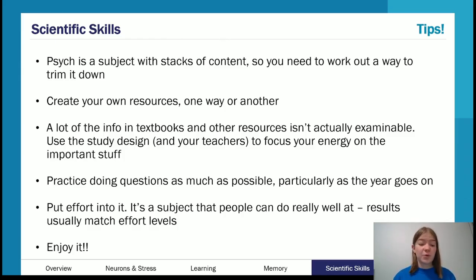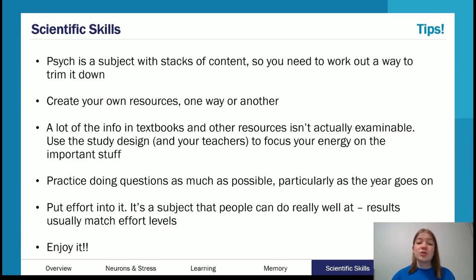I would also say for the new study design, there are going to be things that, if anything, often there's kind of over teaching of new study design content, because when I did psychology, it was in 2017. So it was a new study design for my year, even though it's a different one to this one. And I found that there were times where something would be explicitly listed as not examinable in the study design, and it would still sometimes be taught to people.